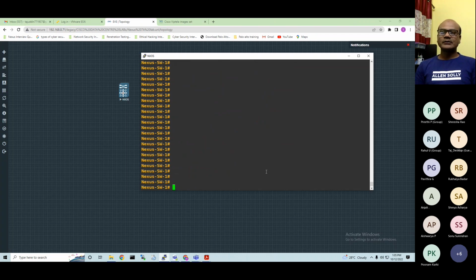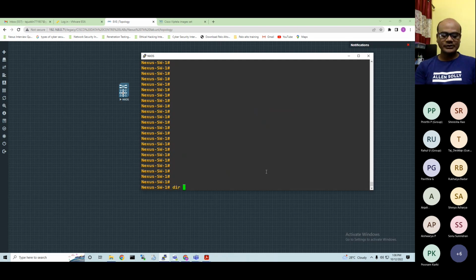Guys, this is in very high demand in the market: data center switches, Nexus. Don't think that these switches are only used in data center. No, it is also used in the layer 3 core layer in almost all maximum organizations in the world. Don't think that these Nexus switches are only used in data center. It is also used for enterprise networks, and small companies also are using it, because the capacity and the detail is very huge.